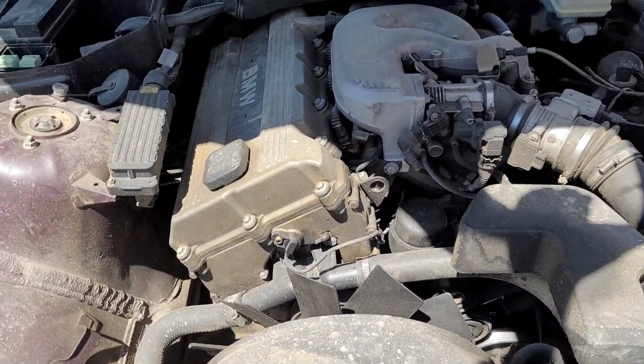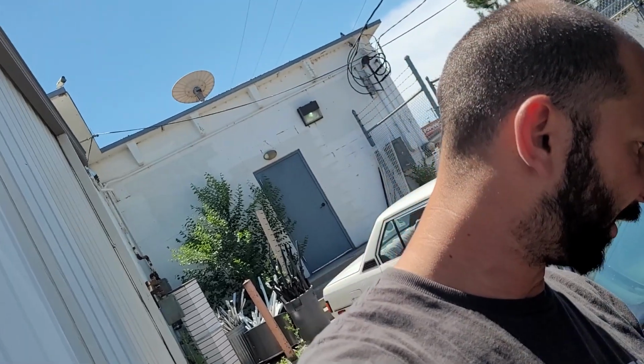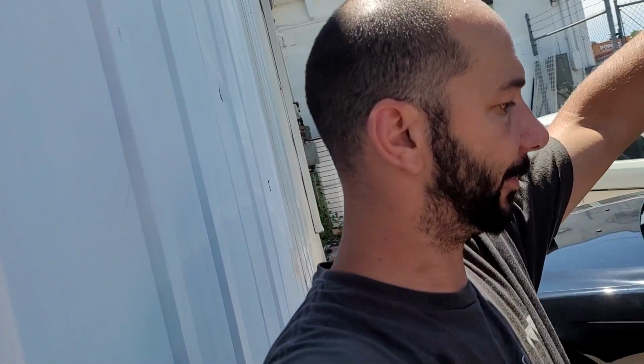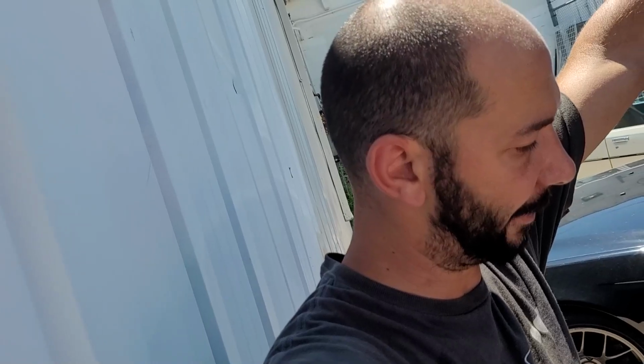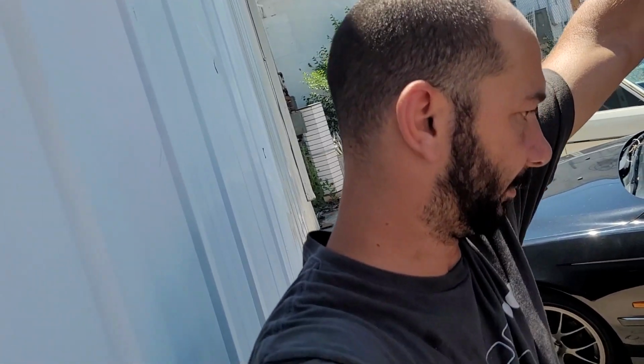This still just has the M44 in it. I was originally going to take this out. This was the car that was going to get the turbo M50, but I've changed my mind on that, and I think it'd be cooler to see what kind of power we can make out of this. So I've been keeping an eye out for supercharger kits. I might end up doing something with the Classic Daily guys, Jake over there, and see what I can get for a MicroSquirt setup and an M42 turbo manifold.